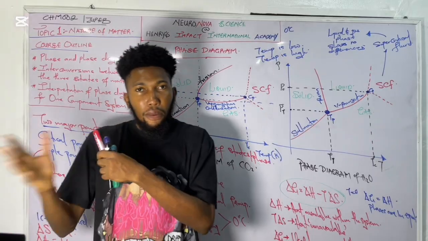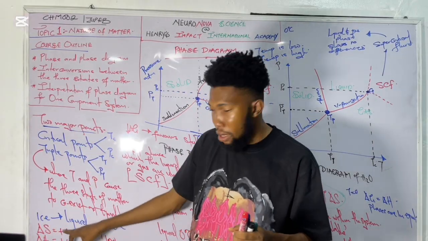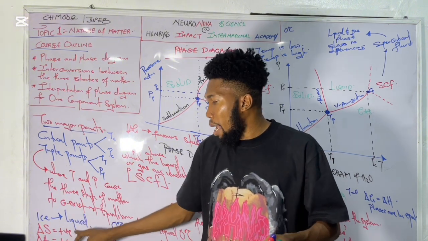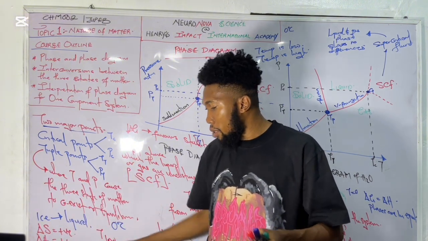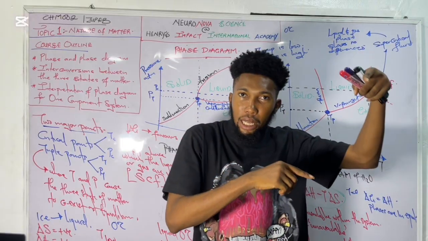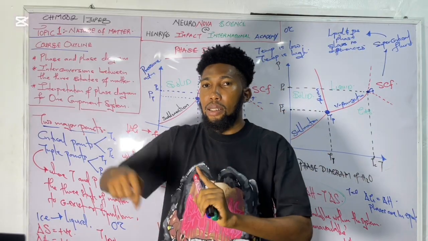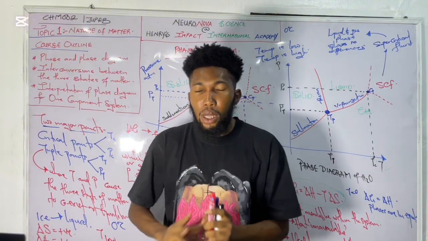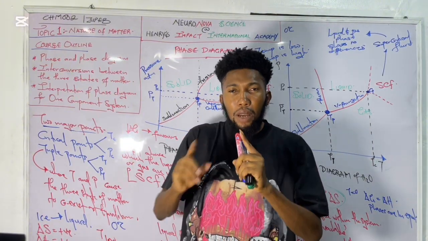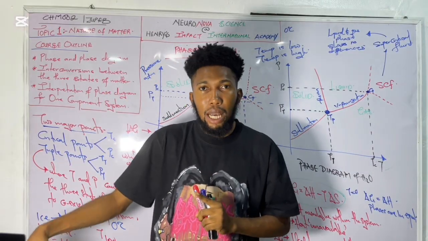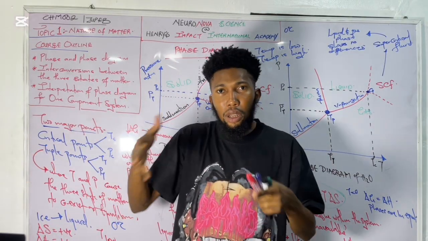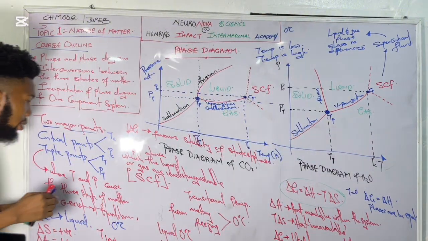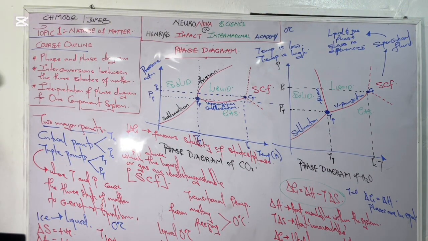So if you have two phase changes, maybe this is one phase change now, ice to liquid. I'm not done analyzing. And when we finish analyzing, we now notice that this ice to liquid phase change under this condition is giving us a high Gibbs free energy. It means that that phase change will not occur. That's the meaning. But if you do the analysis I'm going to use now, and you find that it gives you a low Gibbs free energy, that means your Gibbs free energy is becoming more negative, then that phase change will occur. That's what we're trying to say. So let's look at it now. Let's continue from here.